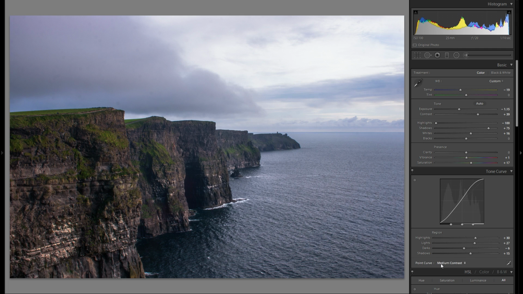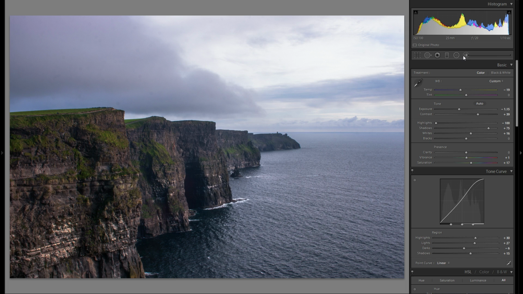Point curve is another thing that you could adjust. It really adjusts just the very small and very fine structured contrast in your photo, but oftentimes, especially if you have very dark rocks like this here, it can sometimes be a little bit too much. So I'm just gonna leave it at linear here, and let's see, before the tonal curve adjustment and here's after, it looks a lot more dynamic, but it also makes the sky too bright.